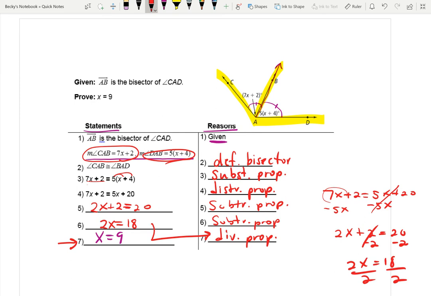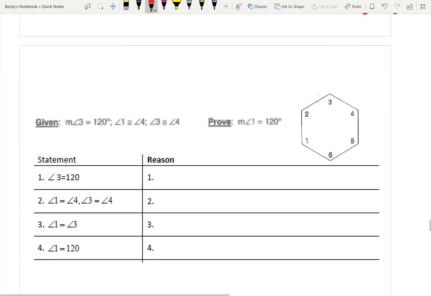Okay, again, if you get to the end and you're off, maybe you forgot to say given at the beginning. So when you're finished, again, I can't say this enough, you will never have an empty blank for the last box. Okay. So I know this is a lot, ask questions. I'm happy to help you. Rewatch this if you need to. It does take a little bit of time.